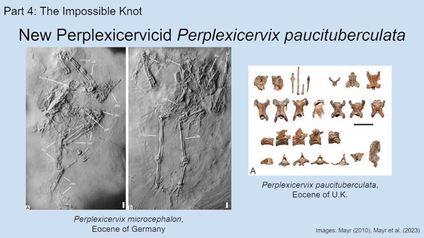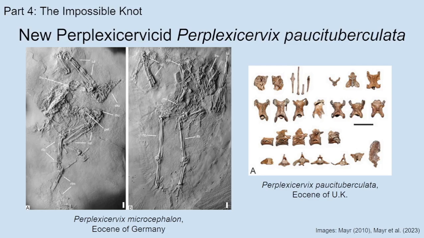Something interesting and frustrating about the bustard fossil record is that we basically have almost none of it. Bustards are not known for a very good fossil record, and the few that we do have mostly come from the Neogene, so the Miocene onwards. We don't have any clear examples of bustards from the Paleogene period. But if Perplexicervix was closely related to bustards, then we would finally have an early member of the bustard lineage all the way back in the Eocene. And we know they must have been around because all the other major bird groups are around. So if this is the case, then Perplexicervix would be a very important find indeed for understanding the evolution of bustards. But of course, this is still a kind of preliminary hypothesis at this point.